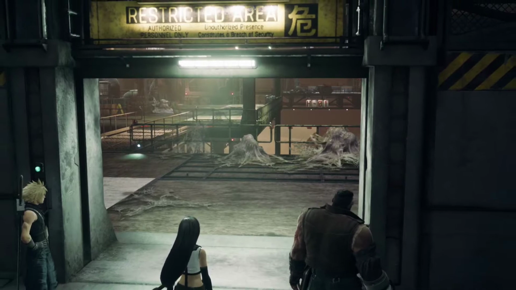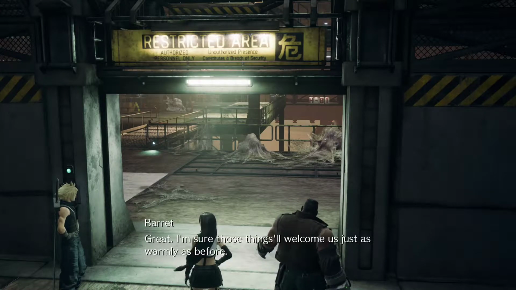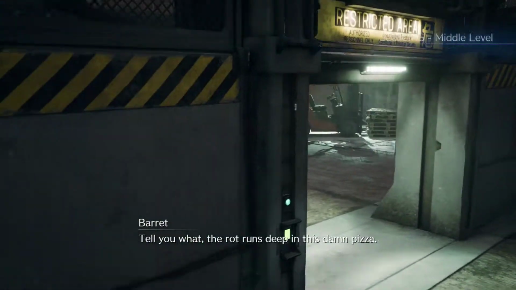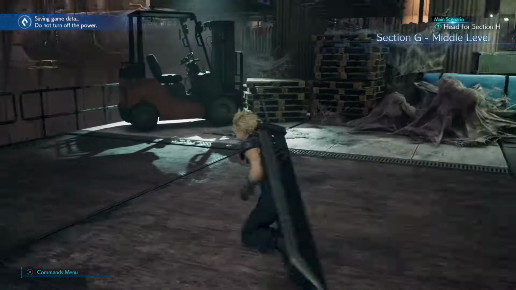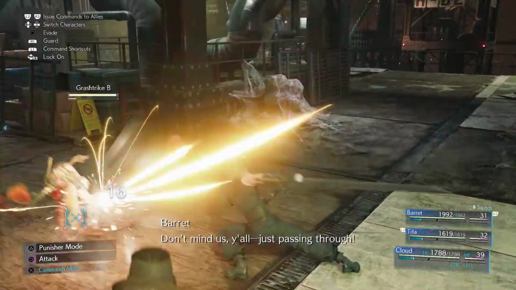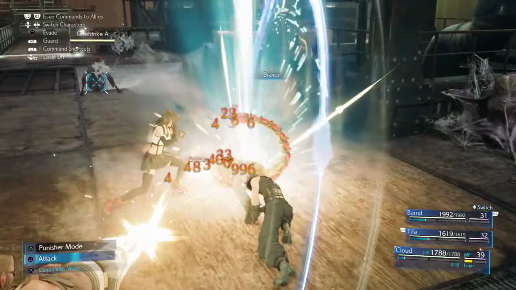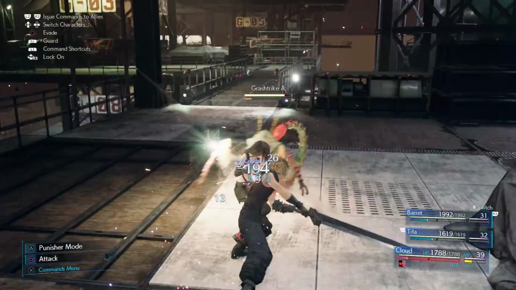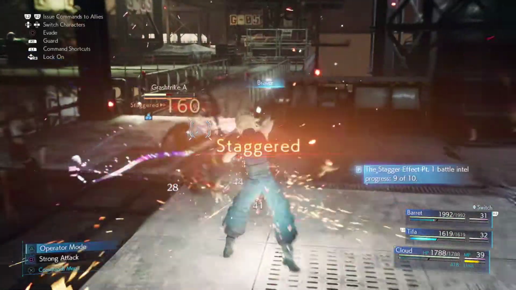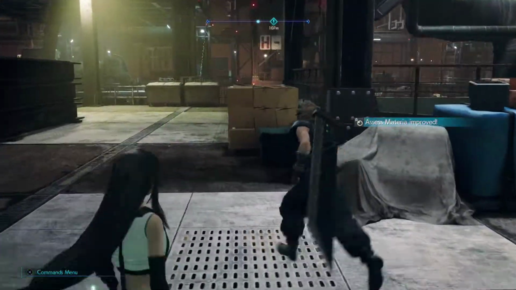Not again. Great. I'm sure those things will welcome us just as warmly as before. Tell you what, the rot runs deep in this damn pizza. Let's find more of these guys. Let's do it. Took one down. All right. Got it. Going in. All right, material level. Sure thing, coach. Nice.